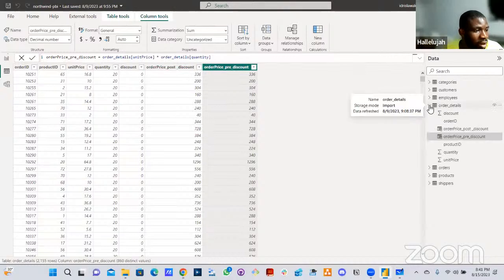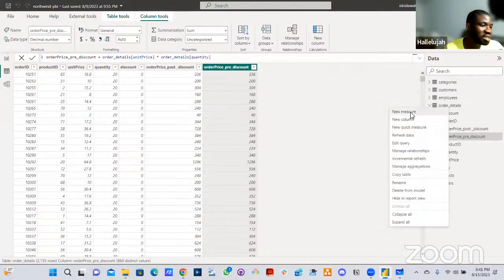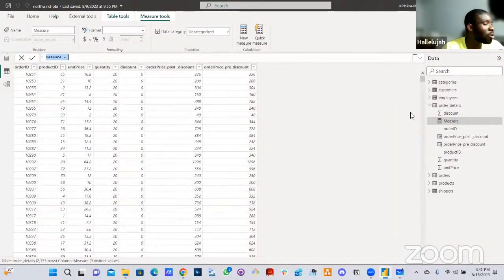So now I'm going to create the first measure here. Please, when I was creating this column, it was a colon I used, not measure. If you go and try measure and you are writing those things, I'm sure you will not even find the colon. You can try it yourself. I know someone will still make that mistake, that's what I'm telling you now. And if you ask me how many minutes are we, 41 minutes, I will tell you, go and check 41 minutes of the video. I will not even answer you.